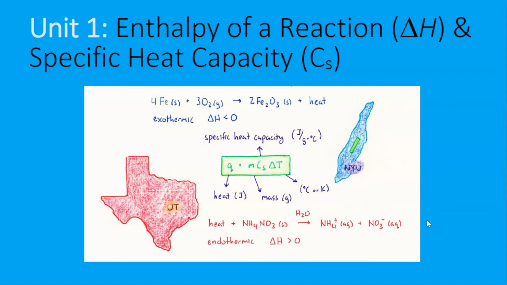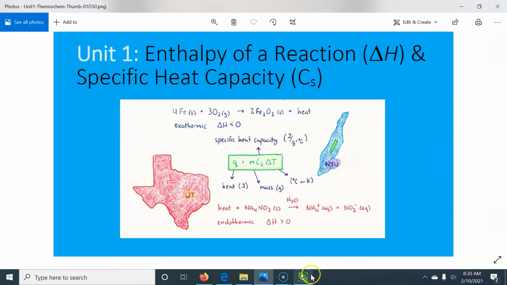Hi everyone. In this video we are going to focus mainly on solving problems related to enthalpies of reactions. I will also introduce a new term, specific heat capacity. Actually, this is the first video where we are going to discuss this equation right here, Q equals mCs delta T. But before we get to that equation, let us remind ourselves about enthalpy.